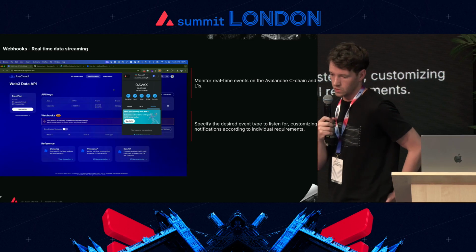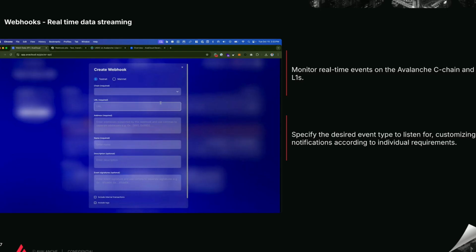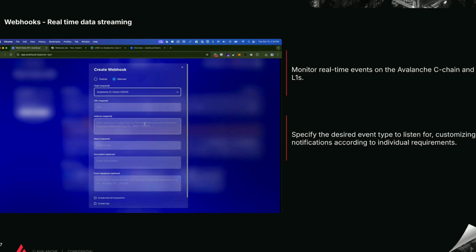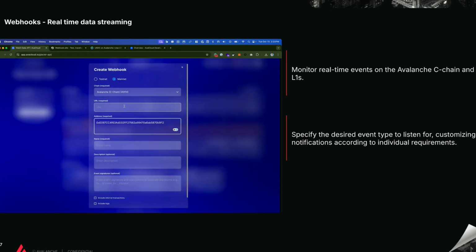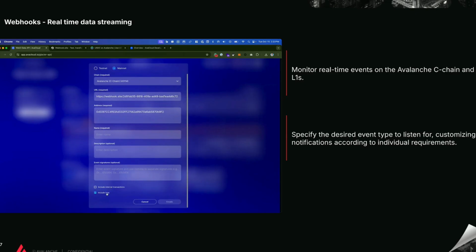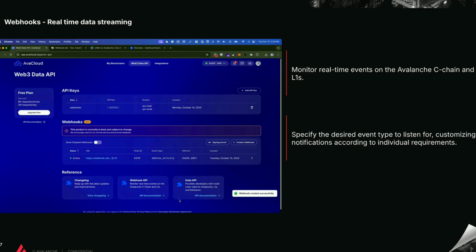Okay, so right now we're going through the Ava Cloud portal. We're going to just do subscribing to a single address. So anytime a transaction involving that address happens on chain, you'll receive a webhook event. This is just a simple webhook receiving site that you can use to test. So we're going to leave all these fields blank, just name our webhook, create, and then we'll send an address here and just show it being caught.